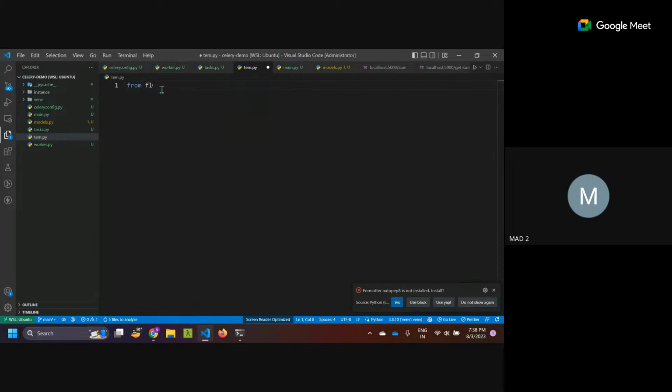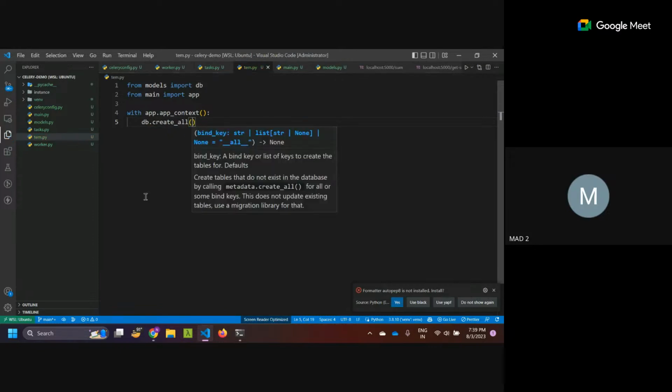From models import db and from main import app, and I'll have to write with app.app_context(): db.create_all(), just to create all the database tables.